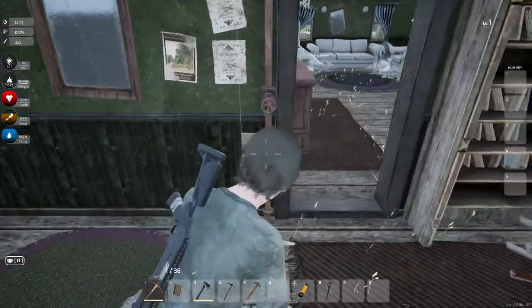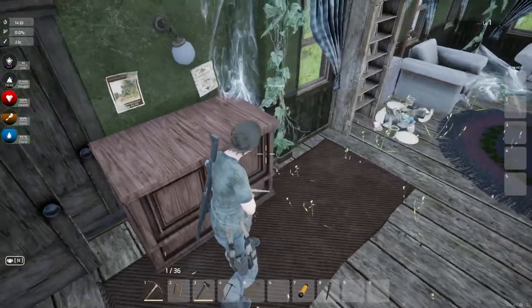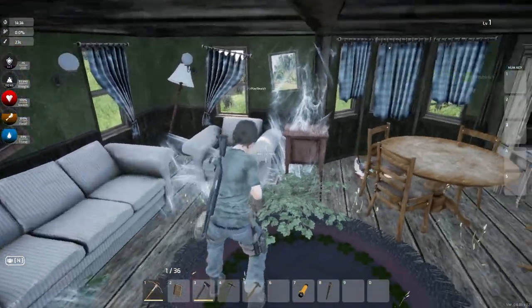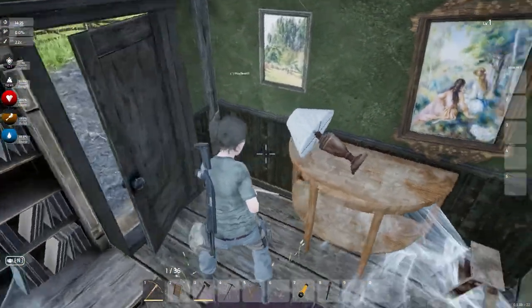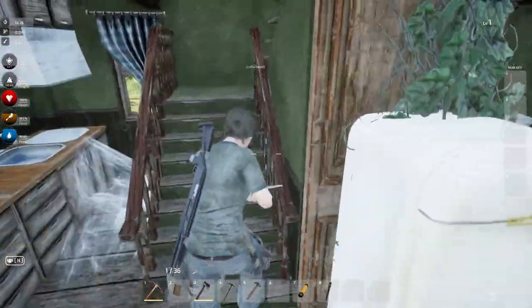Close the door. We got food here, broskies. We got a whole bunch of rats. But anyway, we're making some rabbit. Okay, that's to go outside. This is all explored, I believe. Oh, upstairs.